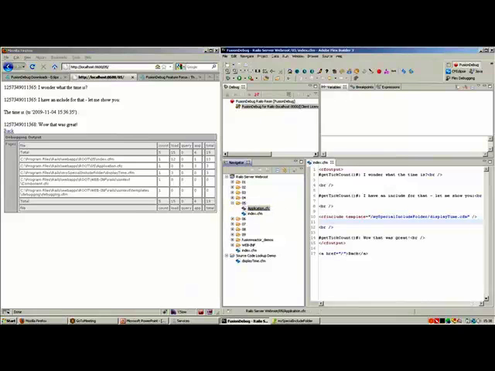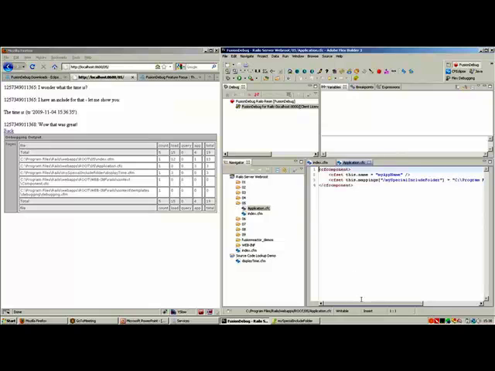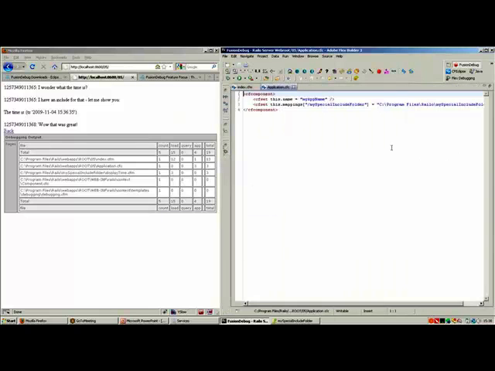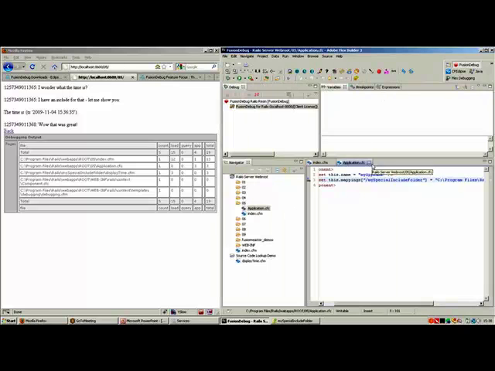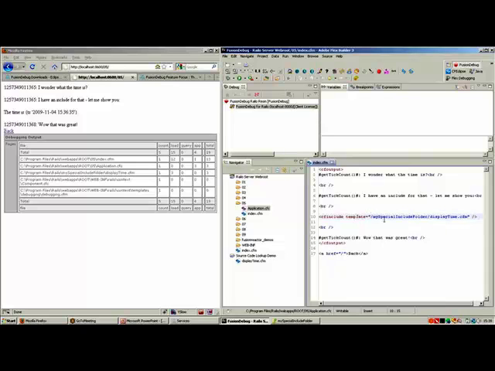So here inside this folder, I've just created a simple application CFC, and inside that I have a mapping for my special include folder, and that maps to this folder here. So let's have a look at the index.cfm, and inside it I'm going to include a folder called display time. So this my special include folder is actually a link to this project, and this CFM file there, the display time.